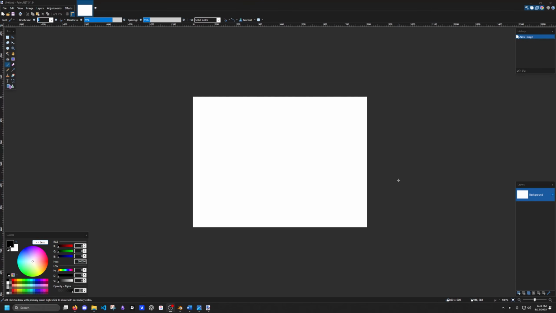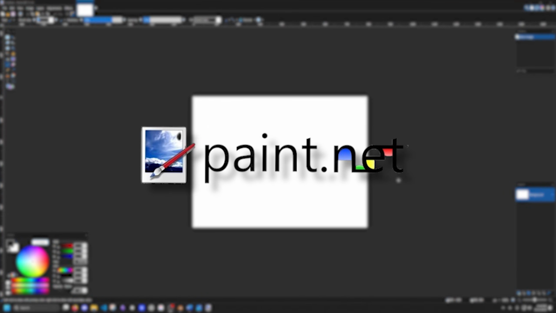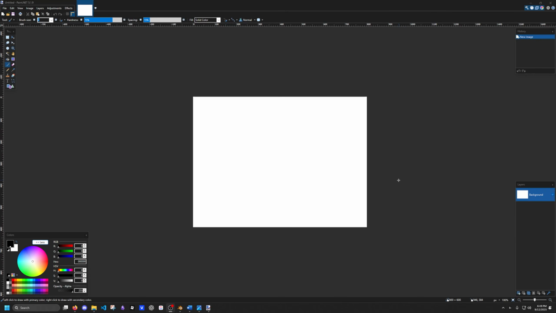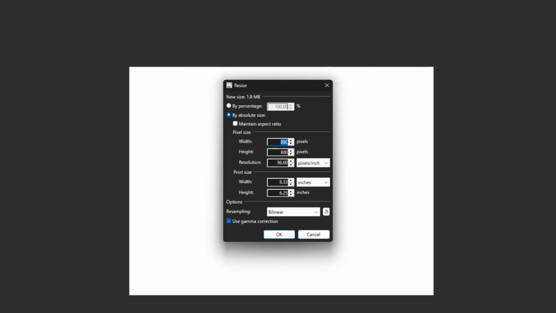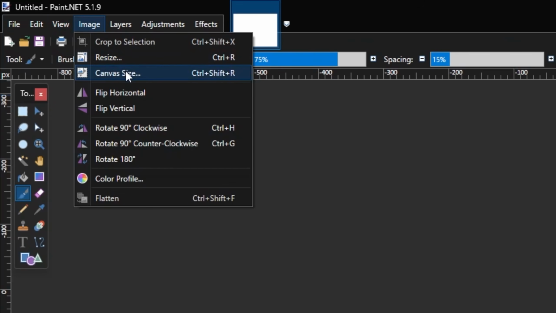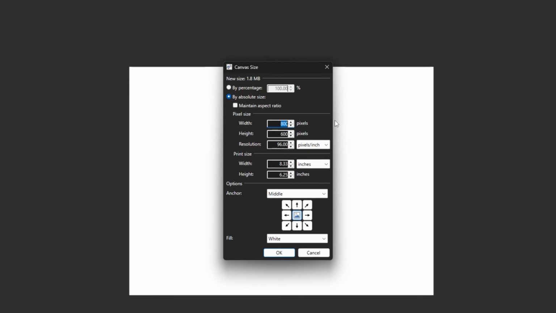And so now we can use a software like paint.net to construct our flipbook. So we're gonna have like this default thing, which we don't want. We're gonna go to image, and then we want to resize. Actually, I think we want to resize the canvas. So we want this to be the resolution for our flipbook, which is 1024 by 1024 pixels.